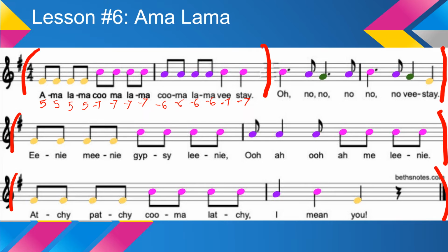Let's do part two. So let's go ahead and identify the numbers. So do this with me. The first one we have is draw seven. Then we have draw six. Then we have, notice this is a six, but it's not a draw. It's a blow six. So I'm not going to actually do a negative in front of it or a minus sign. Then I have a draw six again. Then a draw seven, draw six, blow six, and then we have a five.